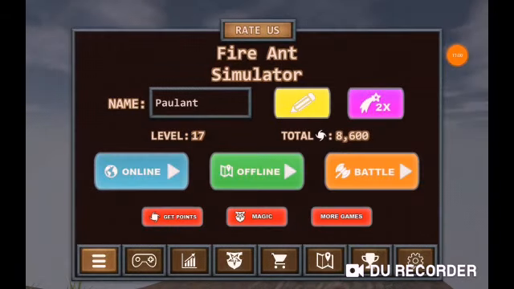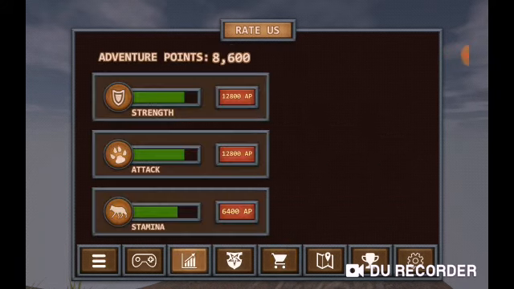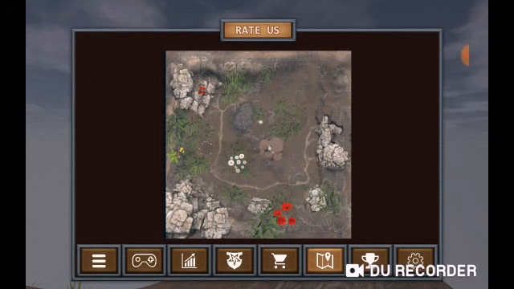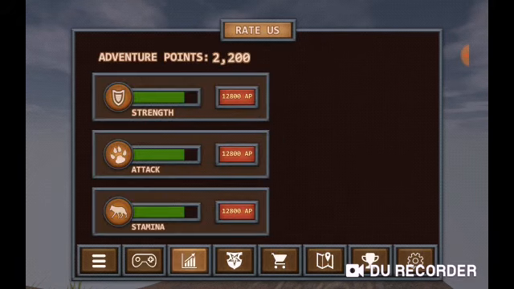This is mean. Mean, but this is fun. This is really fun. What does the shopping thing do? Okay, just that. Increase my stamina a bit. Okay, you know what? This is just wrong. You know what? Never mind. This is just so wrong. Okay. But anyways, this is really fun.